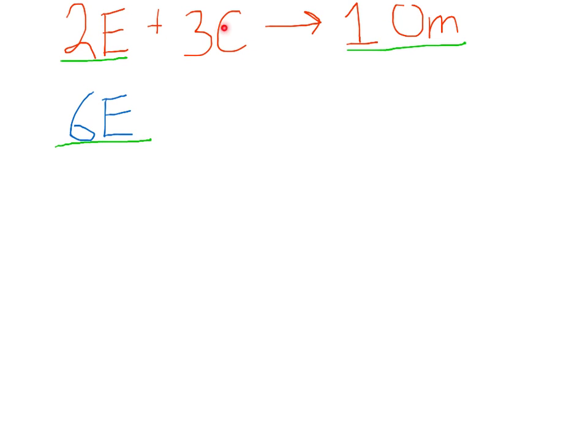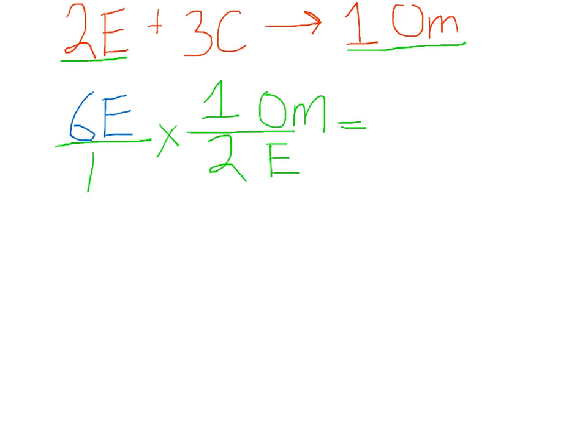The cheese doesn't even matter. So, real quick, it goes just like this. Eggs on the bottom because we're trying to cancel that out. Omelets on the top. And like I said before, you just look at the number right here that's in front and right there. So omelets is a 1, eggs, it's a 2. So that equals 3 omelets. So with that 6 eggs, you can make a total of 3 jumbo omelets.